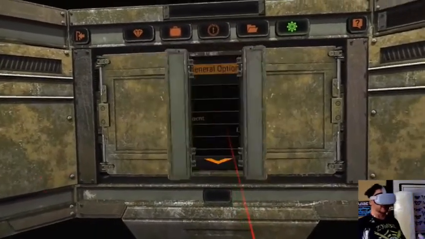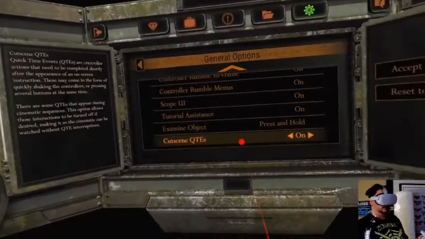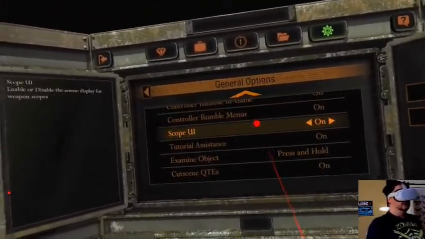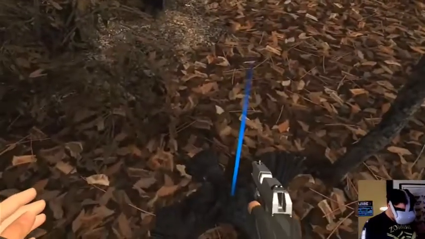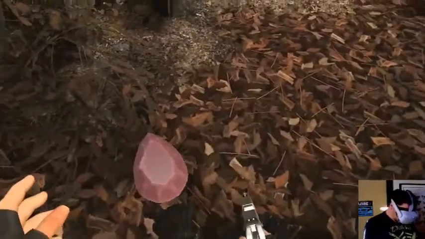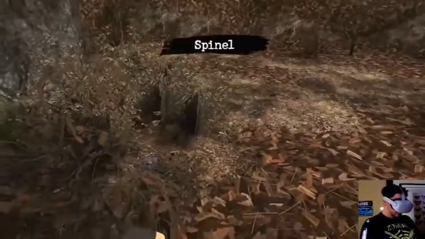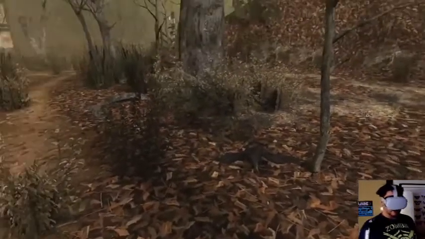How do I pick stuff up? Examine objects, cutscene QTEs on, scope UI. Okay, you're not telling me anything. So, let's just get out. Oh, there we go, that's good. But why can't I pick anything up? Oh, hang on. Oh, there. How do I pick you up? Grab. Oh, and then crush it. Nice. Now I need to turn that speed up a bit more.